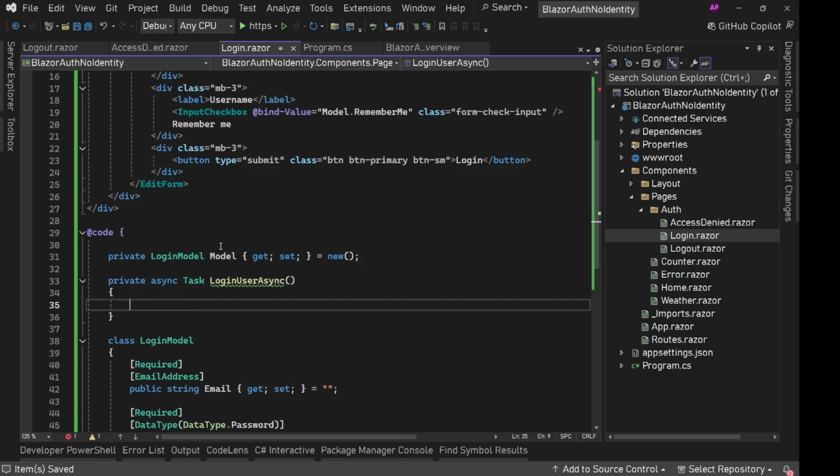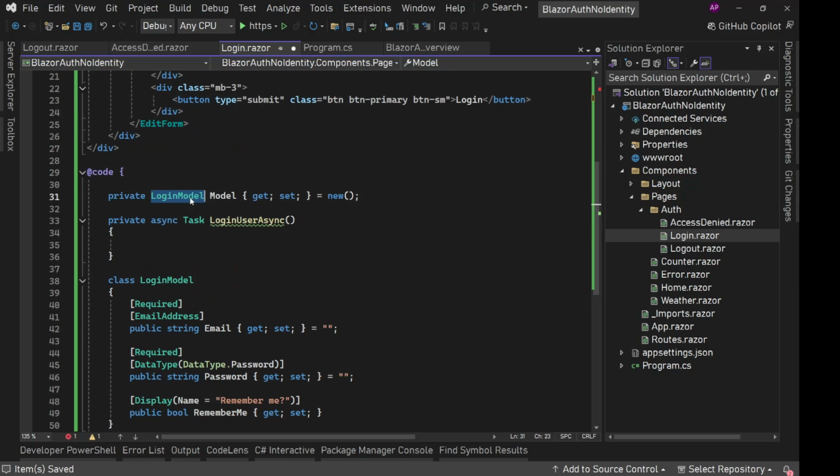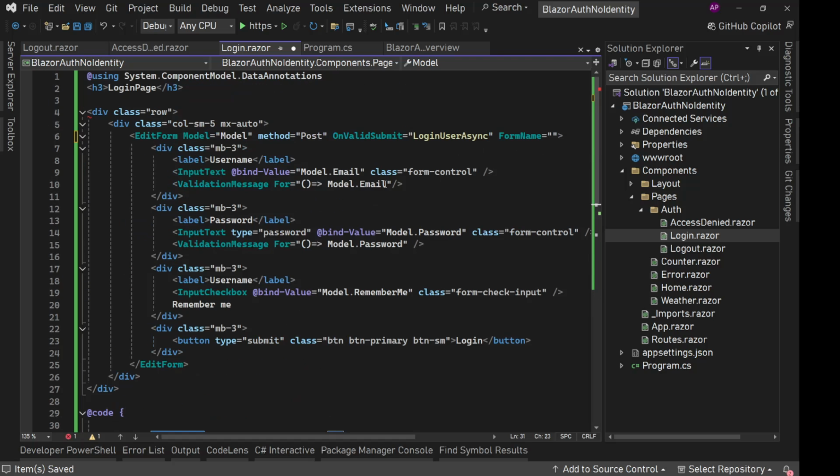So for that we have a special property on this edit form, that is form name. We would explicitly tell it which complex type this edit form belongs to. So whenever we submit, it will check which form name we are submitting.